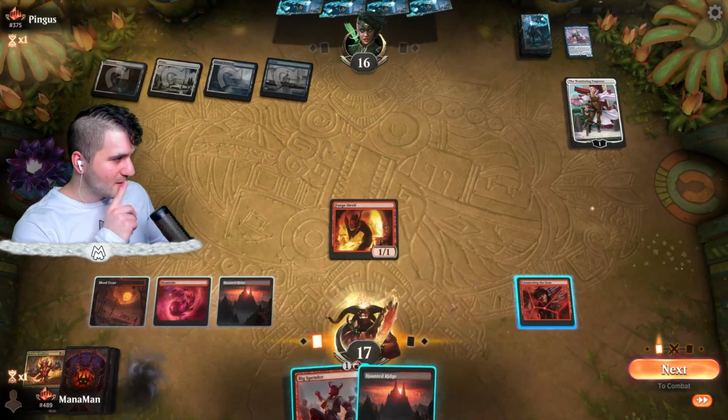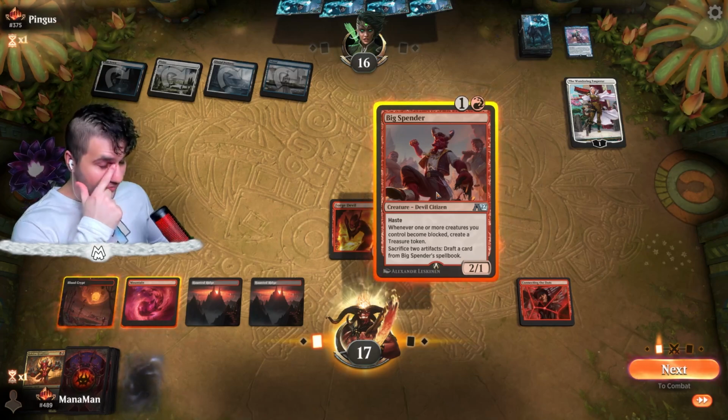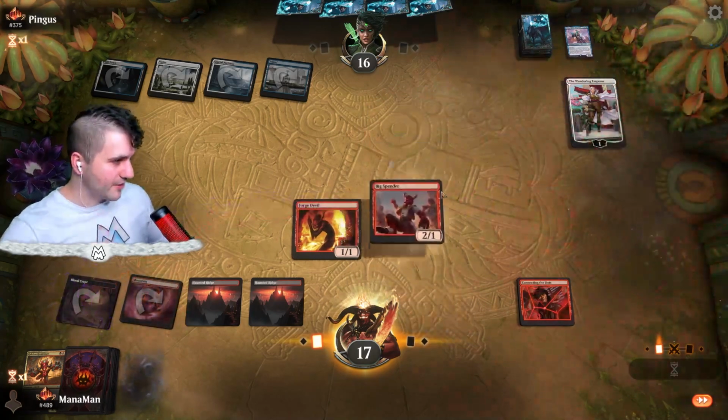My judgment is final. What about mine, Wandering Emperor? Okay, so they're tapped out. That's kind of nice. Let's go for the big spender.